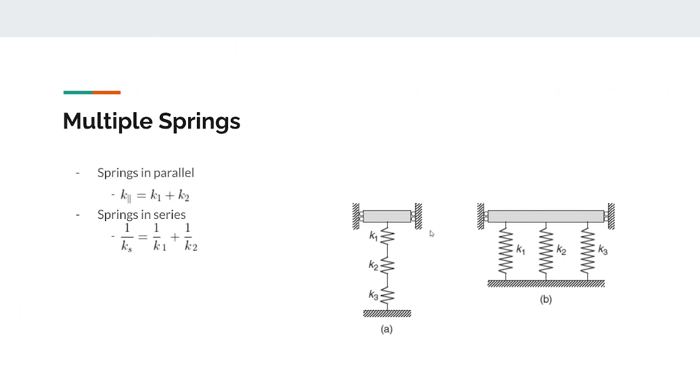So there's two types. We have springs in parallel and springs in series. For springs in parallel, it's going to look something like this, where our spring constants, which are these k's, are just going to add together. And for springs in series, so something like this, it's actually going to be something like a reciprocal equation, which is going to be weird. So let's say our first spring has a spring constant of 10, then 5 or something like that. That's going to be 1 over 10 plus 1 over 5. It's going to be 1 divided by our total spring constant, right? That's going to be 3 over 10. So our spring constant is actually going to be 10 over 3.